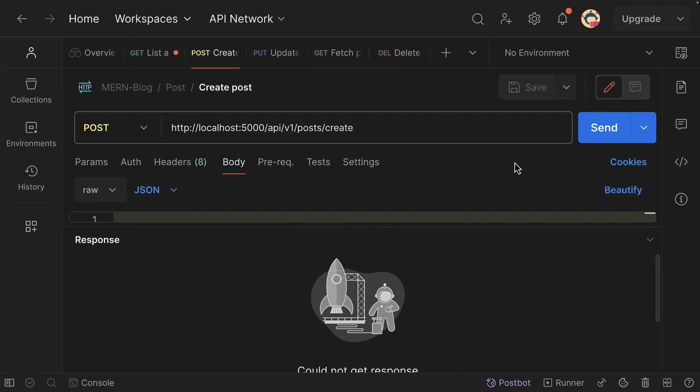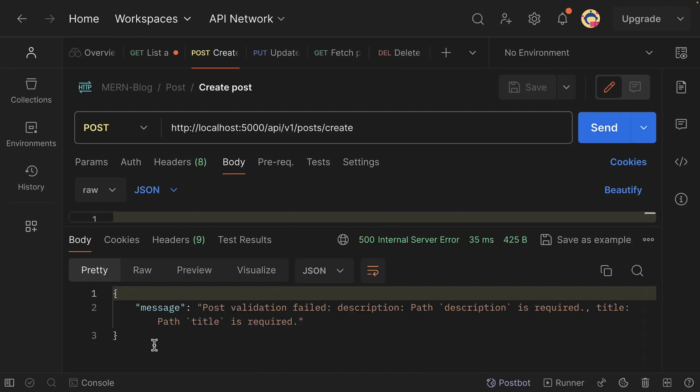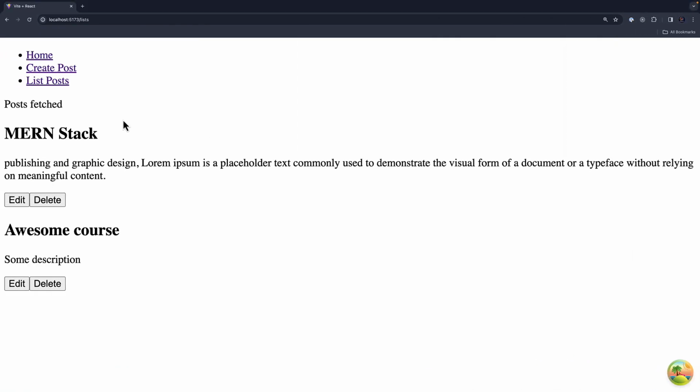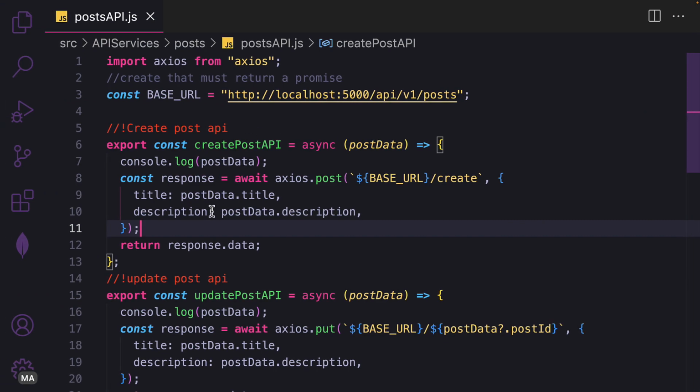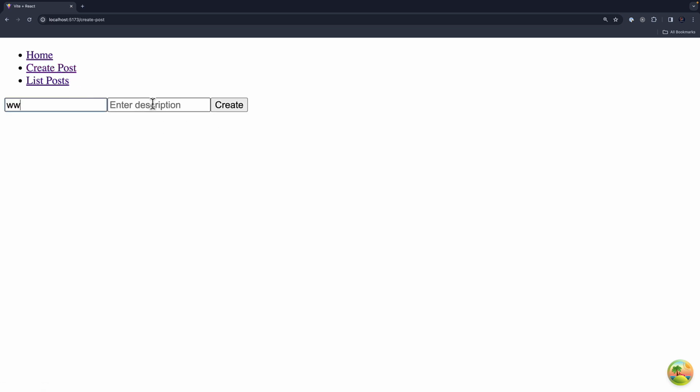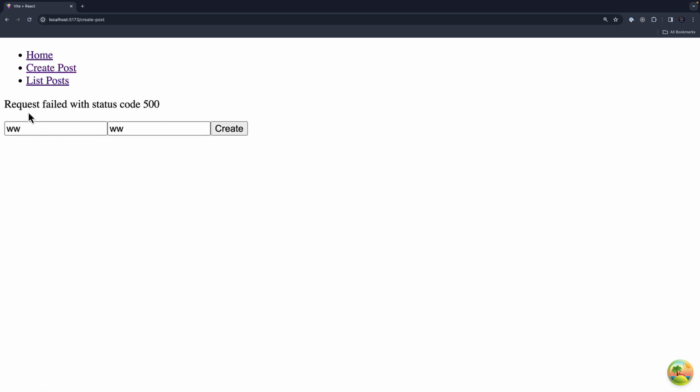Now with this one, if I try again, as you can see, we got a simplified error message, which is awesome. So now on the front end, if I remove the title over here, and if I create a post, as you can see, now we got something different, and that is request failed with status code 500.